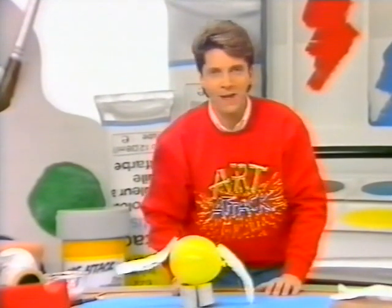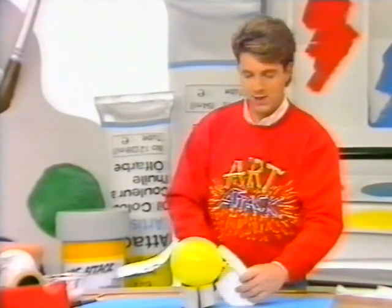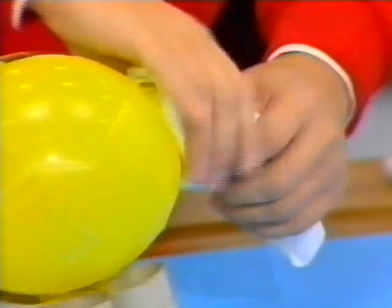Now the good bit, the messy bit. Take some lengths of loo roll and start to wrap it around the dinosaur shape. You just wrap it all the way round, apart from the slot at the top. You'll see why in a minute.